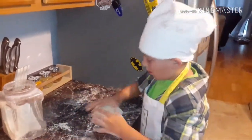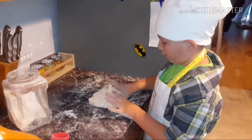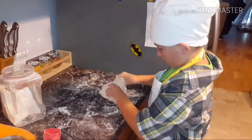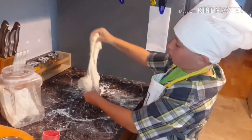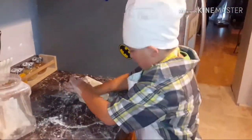And what makes the elasticity? The gluten. I really don't know. Yeah, you're right. And gluten is a protein. Because it's made from wheat? No. Not because it's made from wheat, but it's a protein in wheat.